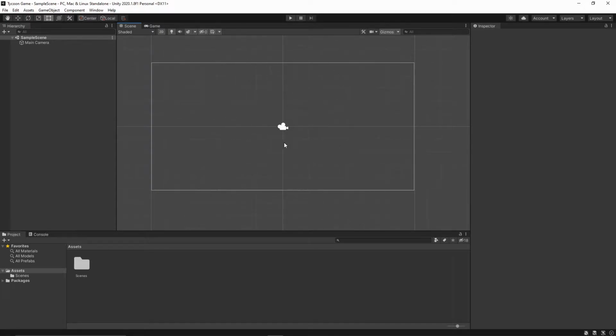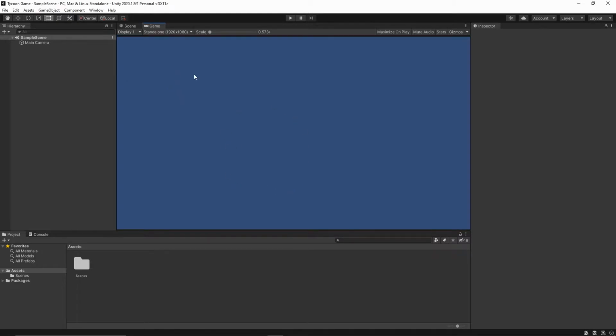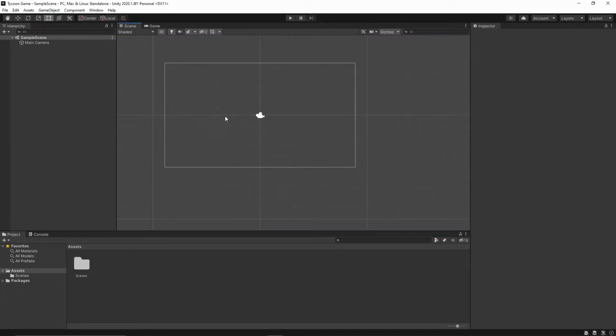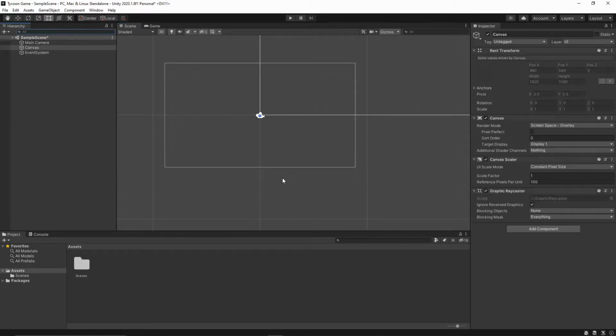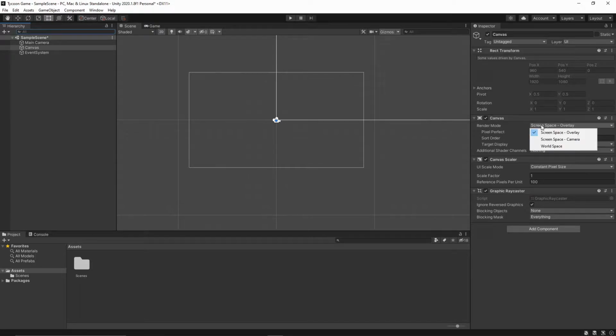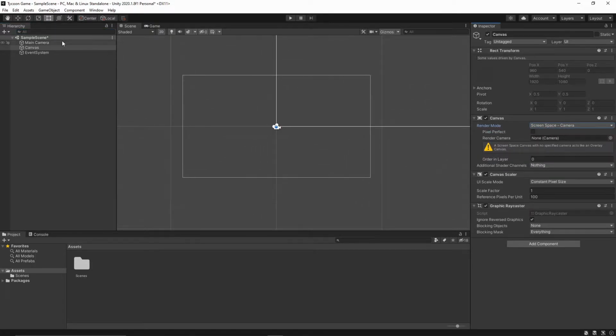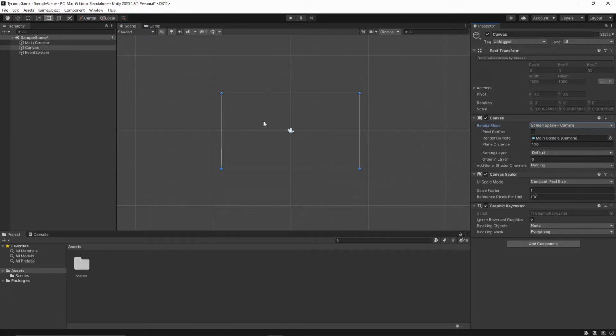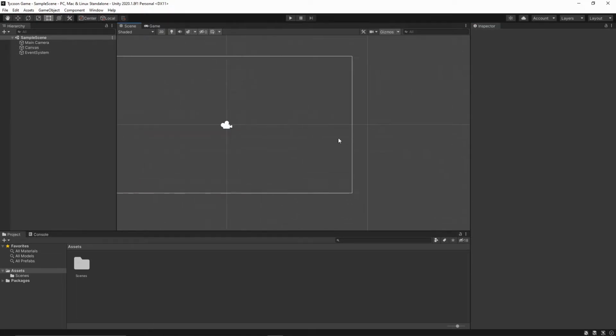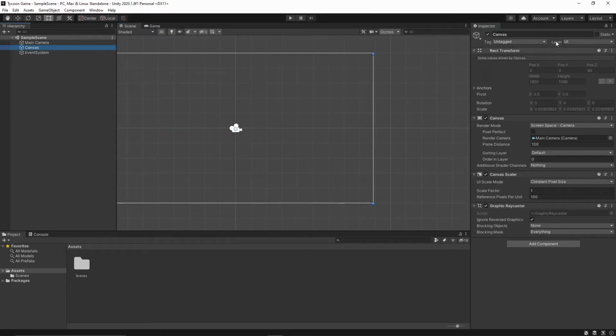This is just a basic 2D project, and the resolution of this game is going to be 1920 times 1080. Make sure you press that. Once you have standalone, we're going to make a canvas object, UI canvas. We're going to change this to a screen space camera. Now you're going to want to drag the main camera that comes inside of every default game, drag it in. And as you can see, we don't have any weird things, it just looks like a normal camera. And we're going to name this canvas game canvas.